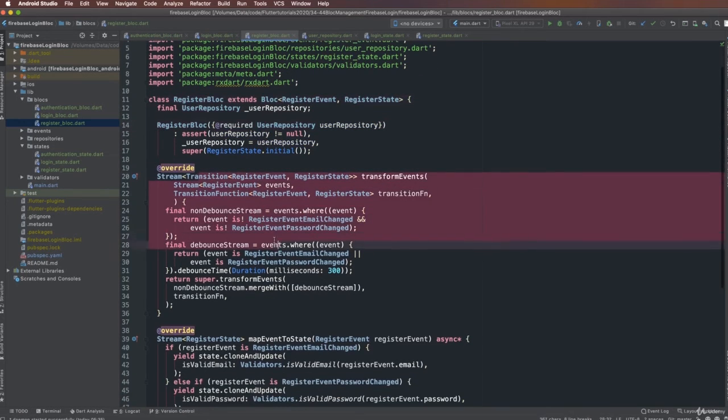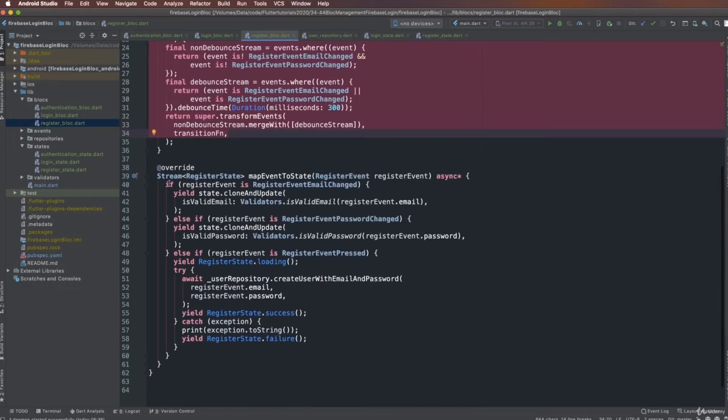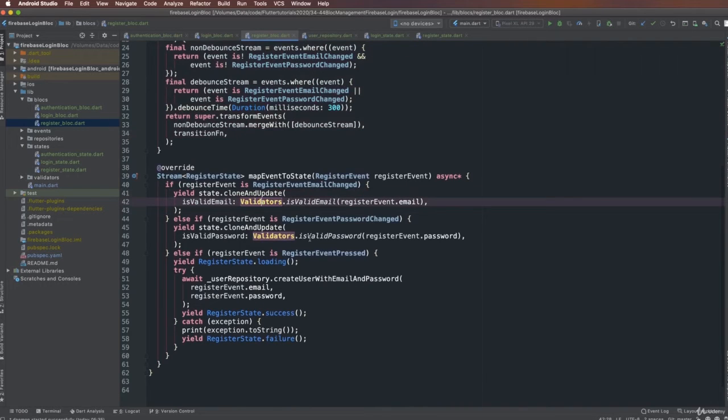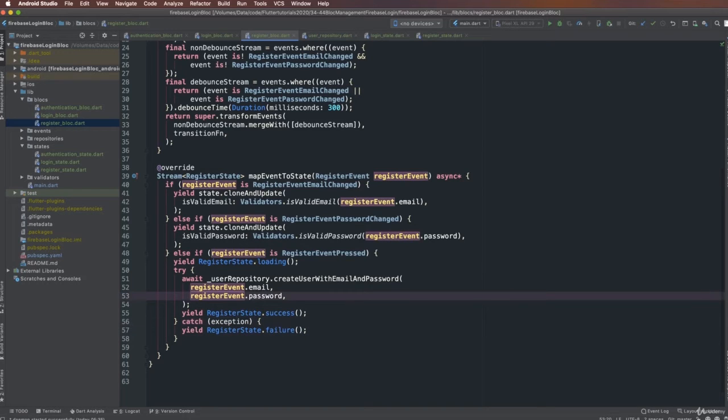It also has the user repository property and the map event to state, with a little bit of difference. So if it is the register event, it will yield register state dot loading. Then after this line succeeds, it will yield register state dot success. Or if it has an exception, this function will yield a failure state.